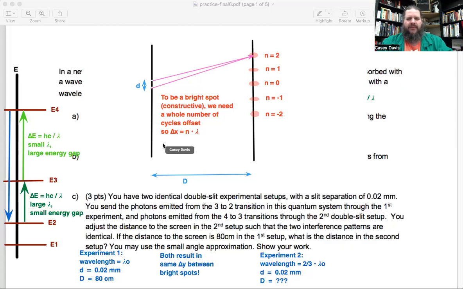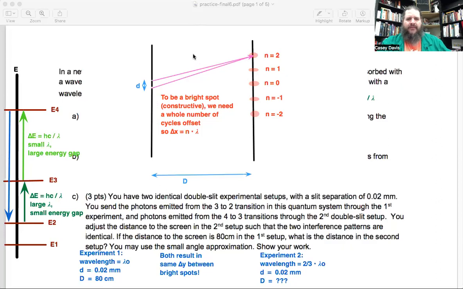And do you have a formula for what delta x is in this particular case? Because so far, delta x equals n times lambda. This is true in general. For any interference situation where path length is the only difference, path length difference equals a whole number times wavelength will always get you constructive interference. But what about in this particular situation? Do you have an equation for, or a formula for path length difference related to the distance between slits? Yeah, sine theta would be delta x over d, so delta x is d sine theta.